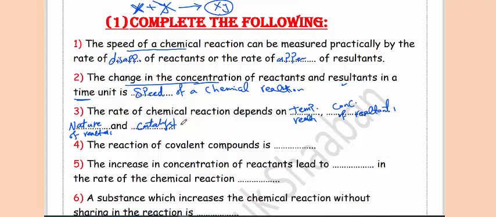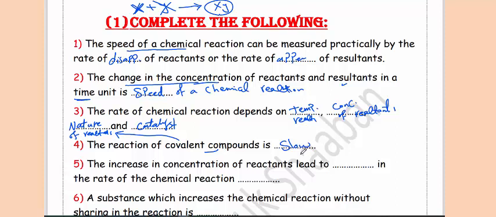طيب تعالوا نشوف ال question number 4 بيقول the reaction of covalent compounds is. هو هنا عايز يعرف ال covalent compounds reaction بتاعها بيكون slow ولا بيكون fast. دي طبعا بترجع للنقطة بتاعت nature of reactants. في nature of reactant قلنا إن احنا عندنا 2 types من ال compounds، ionic و covalent. لو نفتكر الأيونيك كانت fast reaction لكن الكوفالنت كانت slow reaction. ليه؟ لأن الأيونيك compound بيكون it's easy to be ionized during dissolving. ده اللي بيخلي الأيونيك compounds بتكون fast reaction.